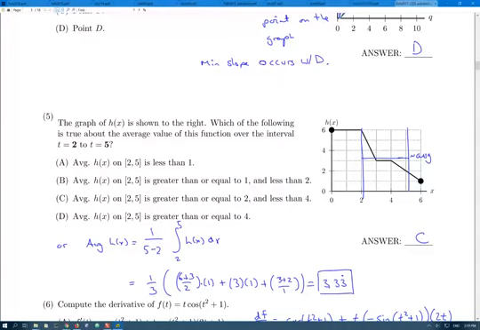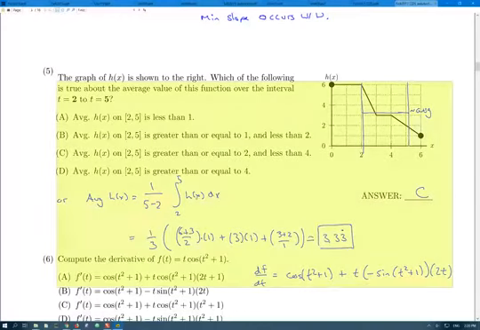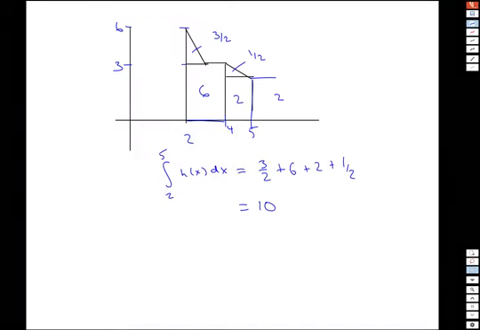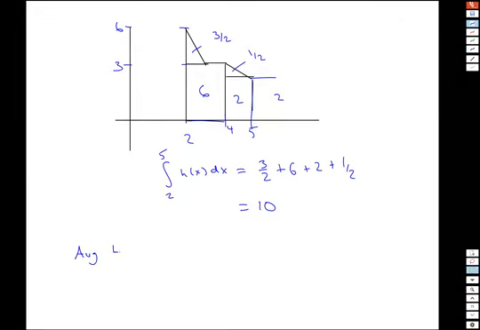Going back to Pendle's question, the question actually isn't the integral. The question is the average value. So if you look in the answers here, the integral is only one part of it. Going back to here, that's the integral, but for the average value, the average height, first of all, 10 can't be the average height because the average height is something on this scale.